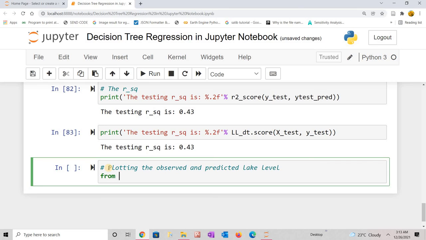So we need the matplotlib.pyplot as plt.